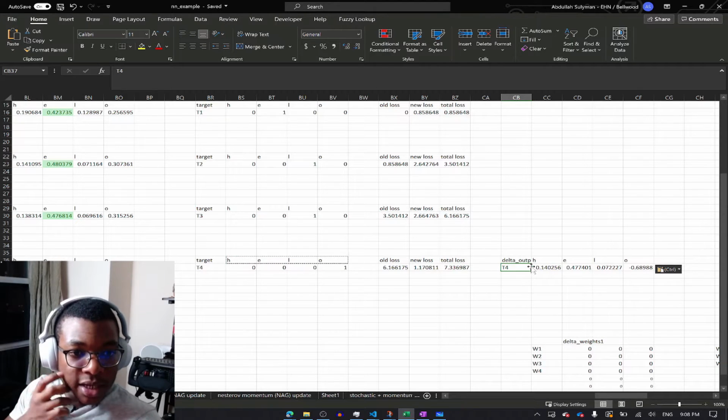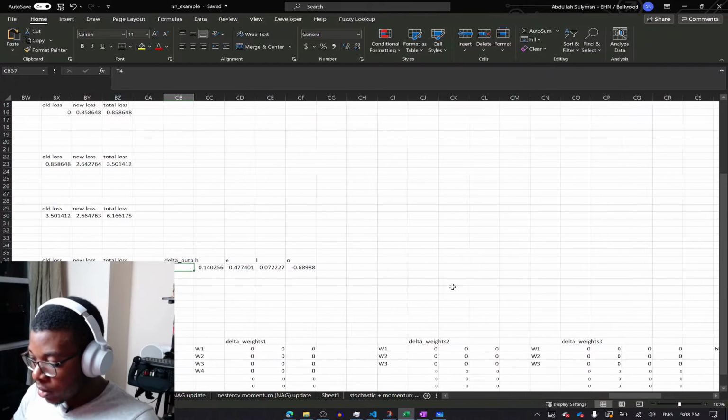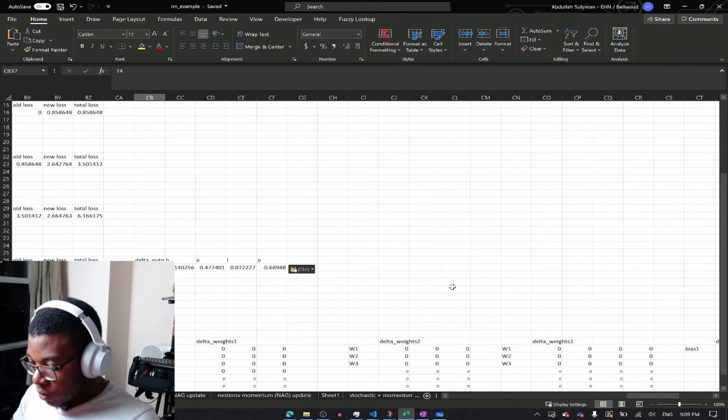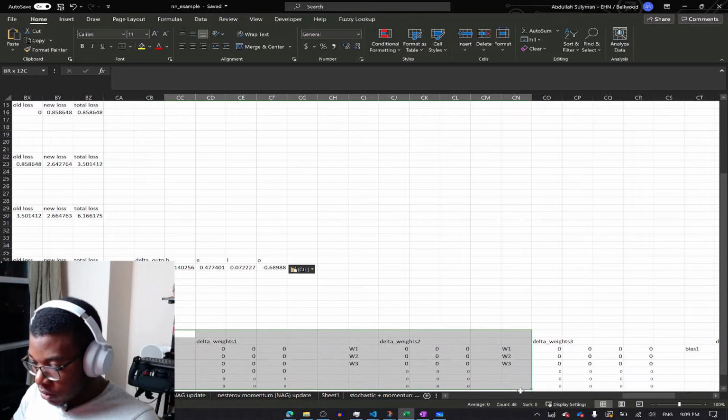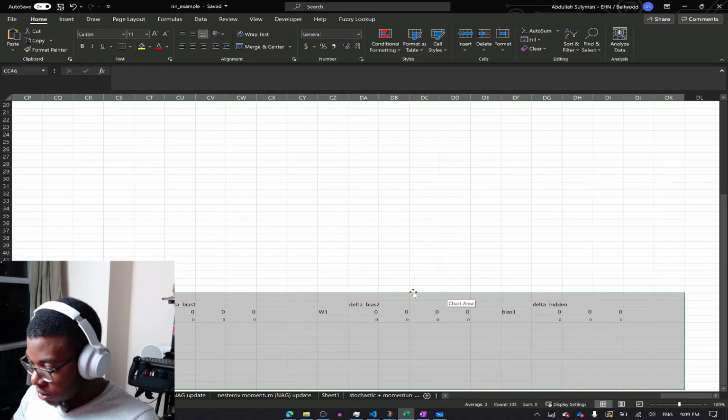Okay, so we have our delta for our output. We now need to, what I'll also do is, in light of that, I will move these across.